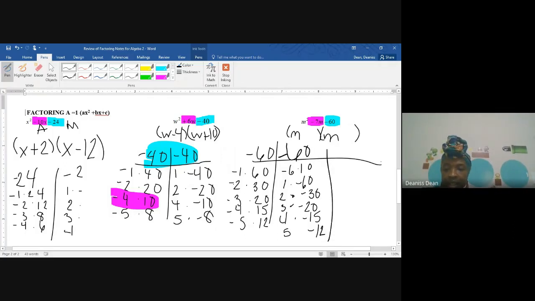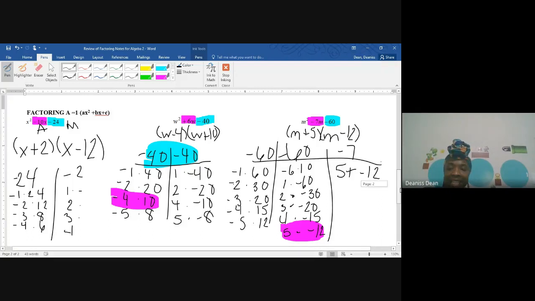All right, so negative 60. And you see which of these in the list, when I combine them together, give me negative 7. Well, we know 5 and 12. At some point when you combine them or subtract them, you get 7. We want a negative 7, so it has to be the positive 5 and a negative 12. So 5 plus negative 12. So those are our factors, positive 5 and negative 12, okay?